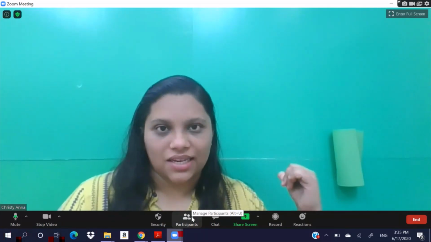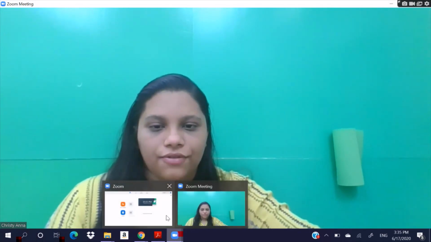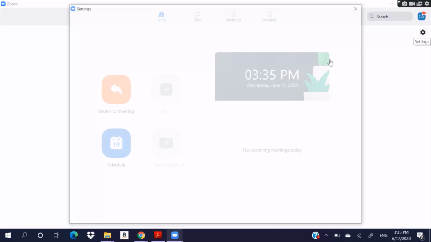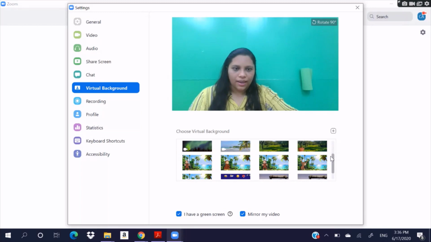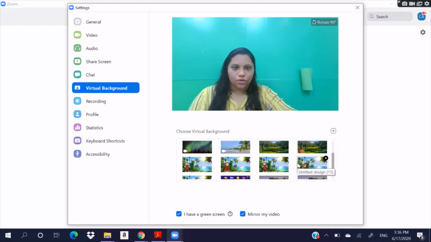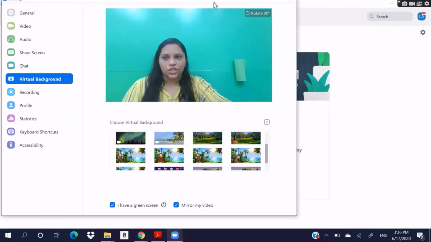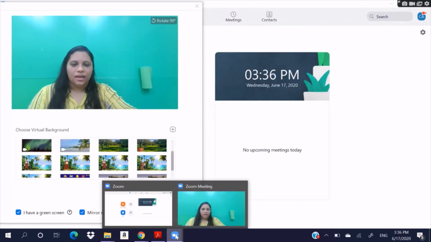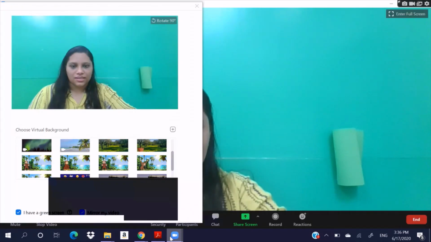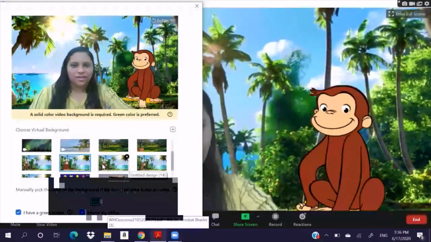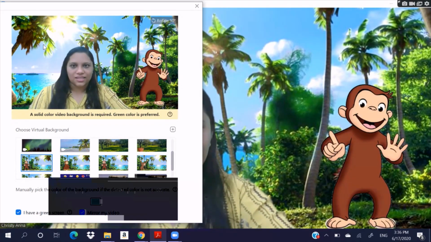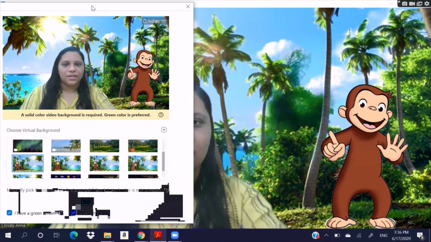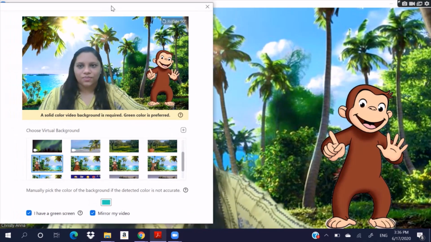Now you can see my green screen behind me, and first I'll upload my desired virtual backgrounds in Zoom by clicking this button. So I have already uploaded my desired virtual backgrounds for this session, and I keep this window open throughout my session, and in between the session I switch between the virtual backgrounds. So the client will only see this screen, and this particular window will be visible to me only. So this is how you can do it.